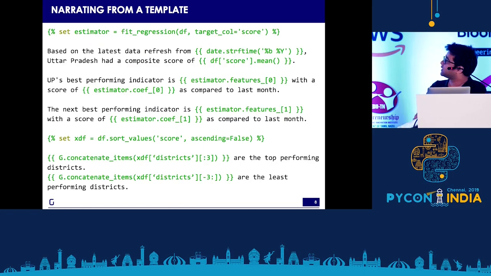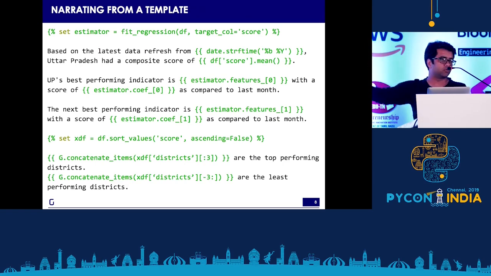That's one thing. Secondly, in the estimator.features, I'm expecting it to have at least a couple of elements, which may not be true. I could get a dump of data where my estimator is actually just fitting on one factor. So that might raise an index error. So there are a bunch of reasons why the template rendering itself might fail. And I need that to be robust, because this is an application where more and more data is going to keep on coming, and I need to keep on rendering meaningful text without errors, right?